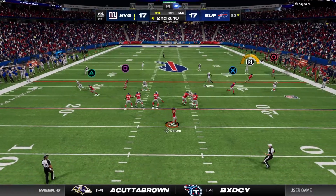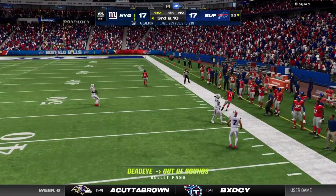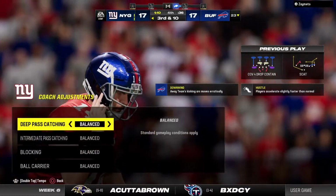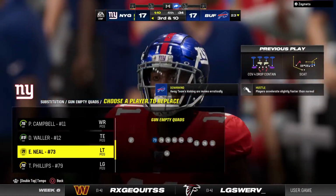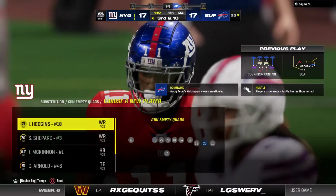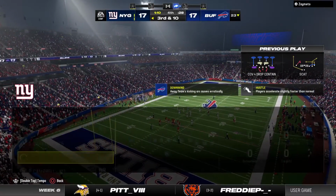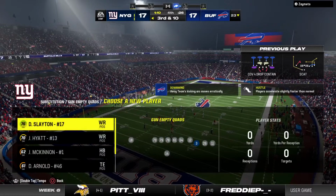Here's Dalton. Throw out wide is incomplete. So back-to-back incompletions, now 3rd and 10. And first things first, before you think about marching the ball down the field, you got to move the chains. You're exactly right. You got to get back into focus here. Get the first down. That's what's vital to them.